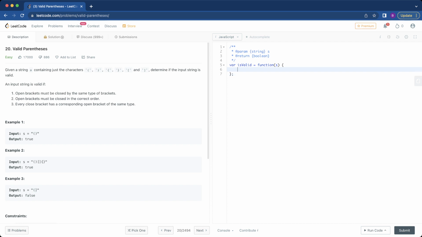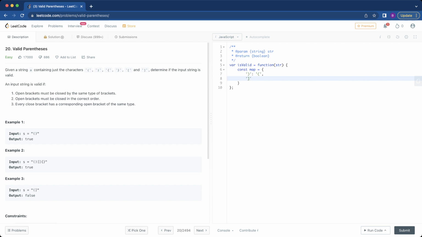This is a very common question, so it shouldn't be hard to solve. So the first thing I will do is write the map. Immediately I see this closing guy, what I should be looking for is the opening.